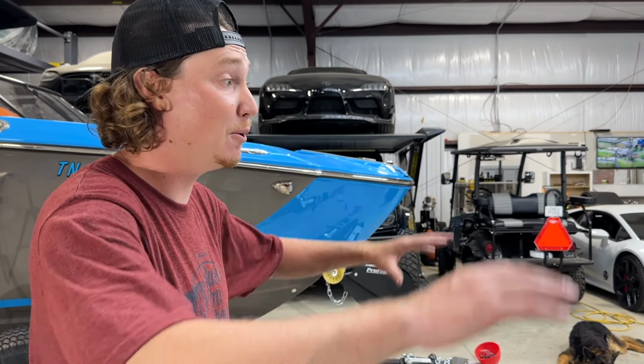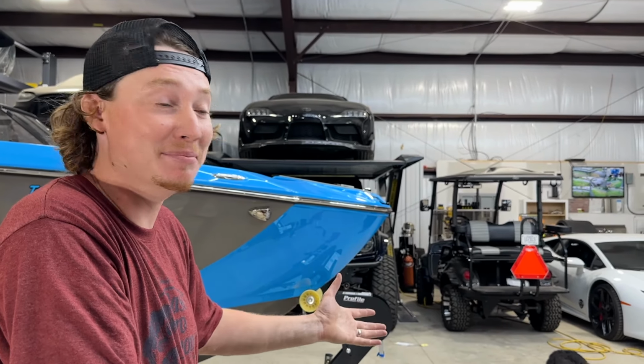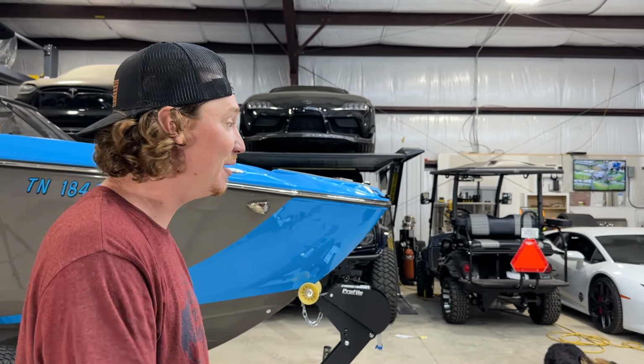Super good. I can't wait to throw on the mirrors and finish up everything, like 100%. We're almost there. I mean, a couple more bolts and we'll have this thing 100%.